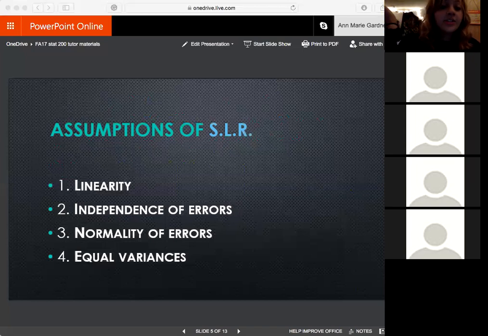So independence of errors is just saying that there's not a relationship between the residuals and the y variables. That means our y is independent from the errors. We don't want it to be dependent on those errors. So when you check the plot of the residuals versus fits, we've been looking for correlations here, but you want this one to be approximately 0, because that's showing that there's not a relationship, and that's what we want. We want the errors to be independent of each other.